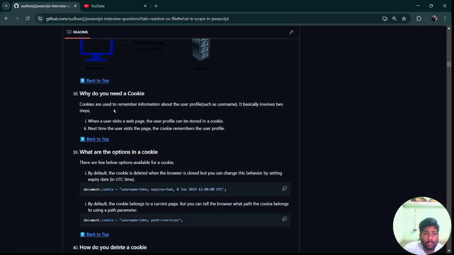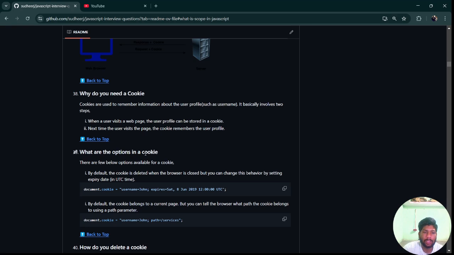Cookies are used to remember information about the user profile, such as the username. It basically involves two steps. When a user visits a web page, the user profile can be stored in a cookie. The next time the user visits the page, the cookie remembers the user profile.